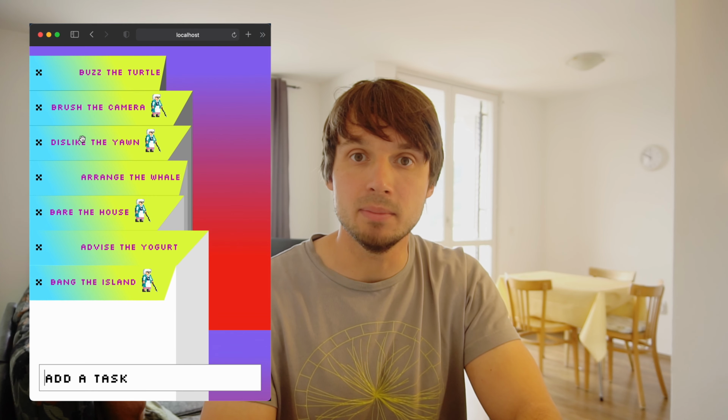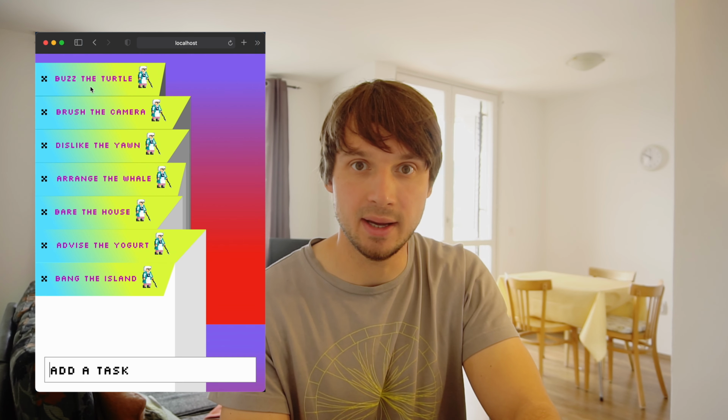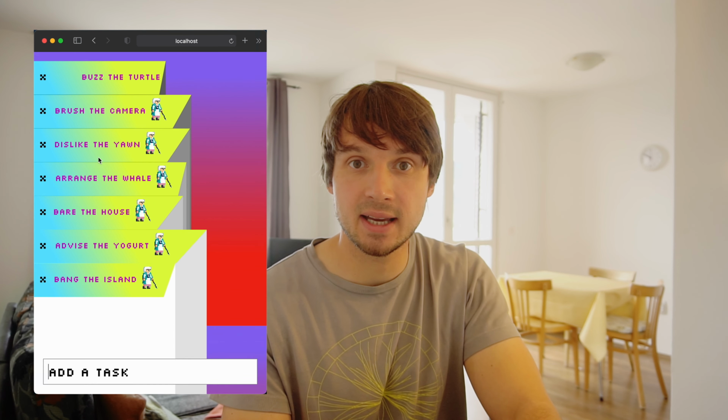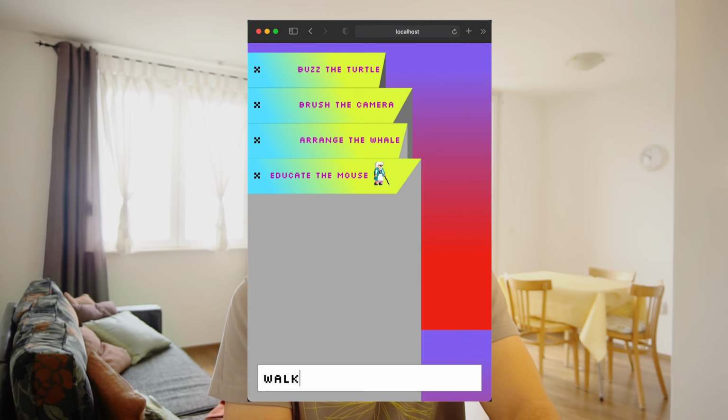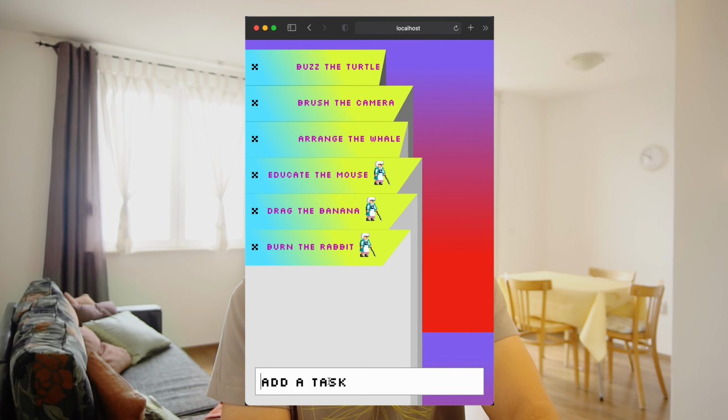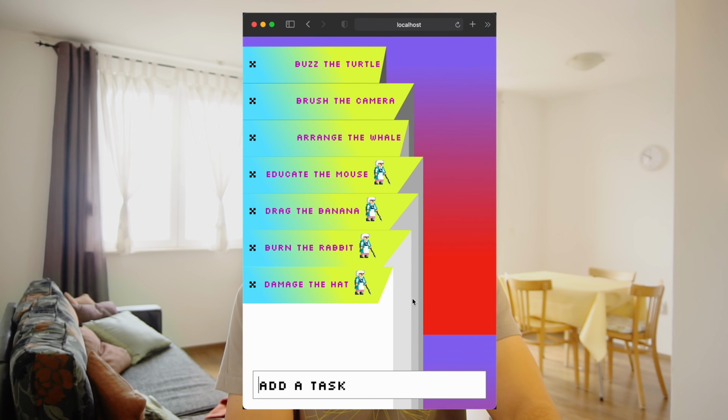A to-do list app you should not build. There are two things that I've added to the app which should not be there. First, as you can see, to complete a task, you need to push the grandma off the cliff. And the other thing is, once you've added a task, the app completely changes it to whatever it thinks you should be doing instead. If you haven't watched the first part of the tutorial, watch it first.